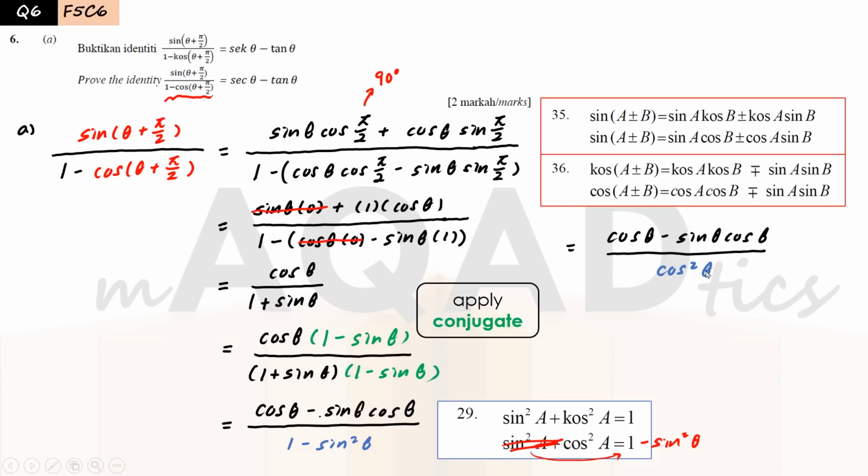And now I'm going to use this value to divide with the two values here. Okay, so this one would be 1 over cos theta, and this one would be the cos theta cross off, so it's just sine and cos. Alright, so the inverse of cos is secant theta, and sine theta over cos theta is tan theta. Okay, so this is the way to prove the equation. Okay, so we have learned a new technique here. So once we are stuck with something like this, and we need to have two things on top instead of one, we can multiply the conjugate.